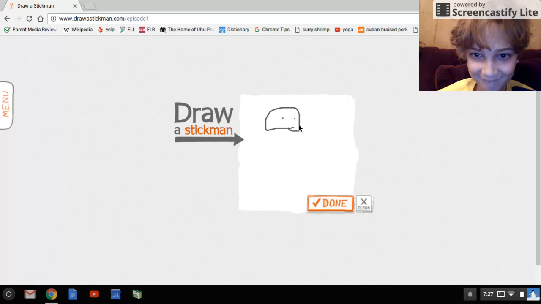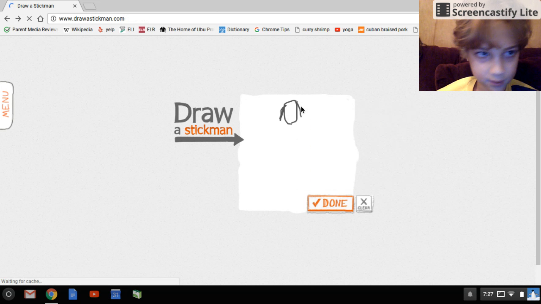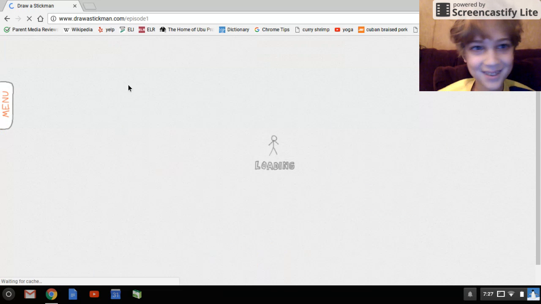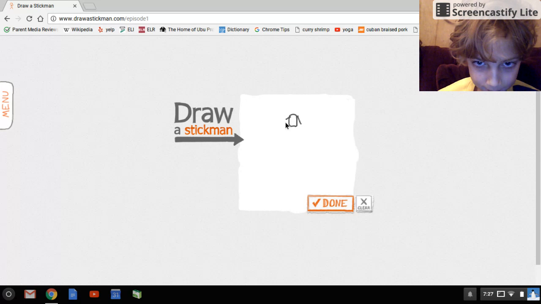Blob head. What? Is blob head. Okay, dude. Wait, no, I don't want to. It's clear. No. Skinny head. Is that hair? No. What? No. No. No, why did I do that? No, I'm gonna have to draw it all over again. I'm just gonna draw it like this time. Is that hair? No, I already said so.